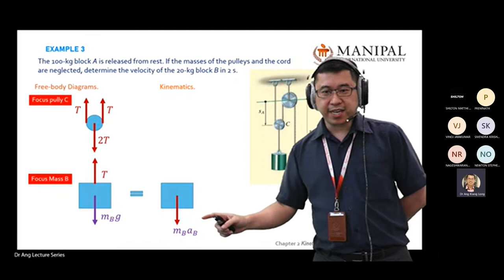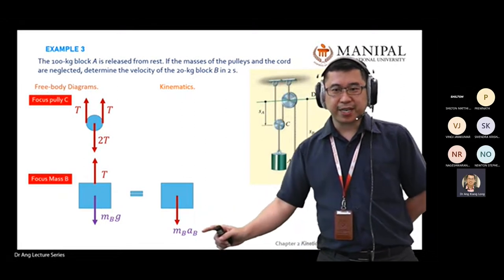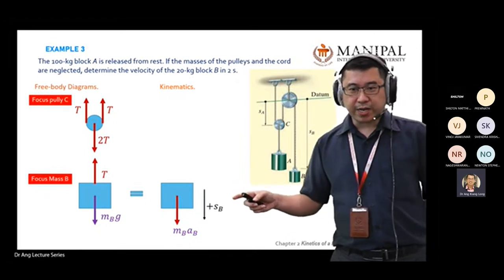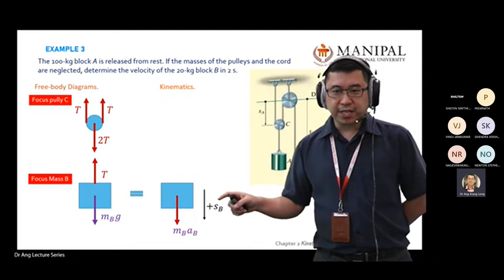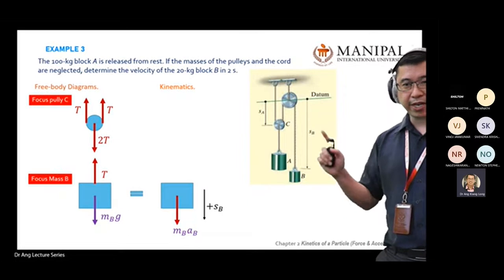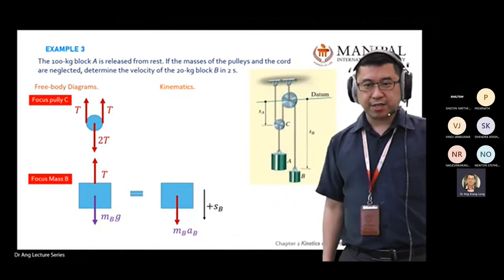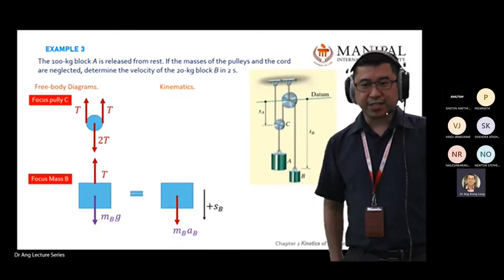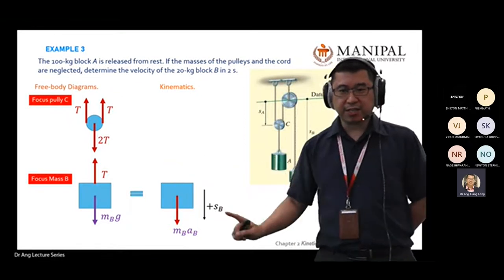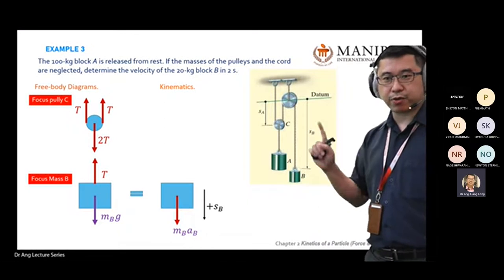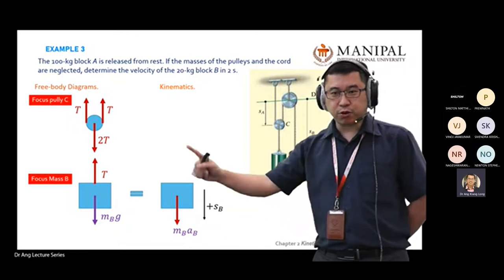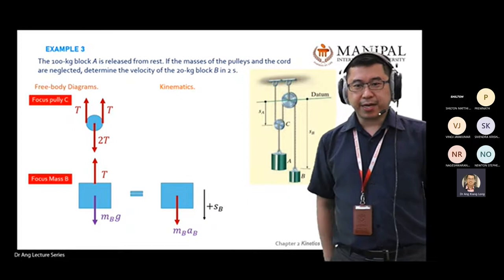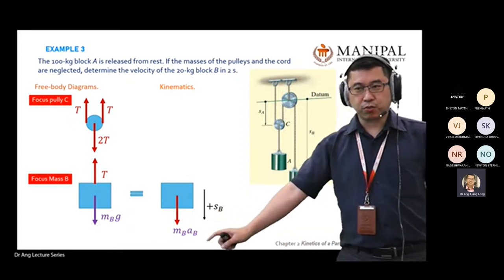Later, you will see that our acceleration will become negative if we assume our SB is going down positive. Of course, the object will be going up. But in this case, we will just follow our reference. So later you will see a negative sign on your answer. This is our early prediction. Of course, in reality, this one will go up. In this diagram, you can draw going up, no problem. But because later you will process your answer according to the diagram, yeah?